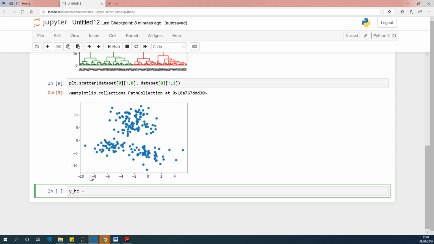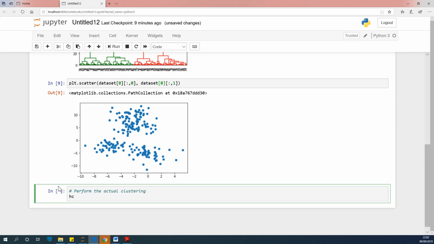All right, so the first thing is we build the dendrogram, we check the scatter plot, but we actually need to perform the actual clustering. I'll recommend you do this a couple of times so that you get used to it. So let's call it hierarchical clustering. That's just the name of the variable. Agglomerative clustering. Yeah, so there is a function, and give it number of clusters you want. N clusters equals, this time we want 4 clusters.